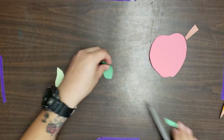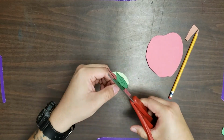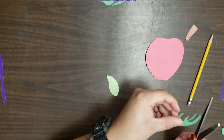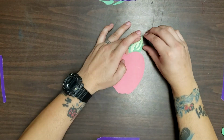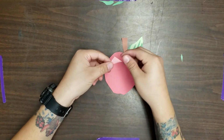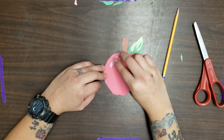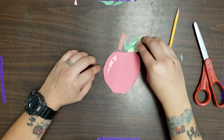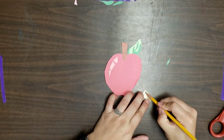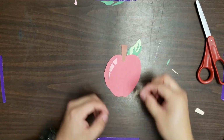By copying the shape of the leaf on a darker green, I can then cut out the pieces that I don't want and keep the pieces that I do want. I can then give this leaf the effect that it has some shadow in it. Then I cut out this pink piece of paper to create some highlights on the apple. That is where the light is hitting. And then I size up this little twig part to give it a light spot.